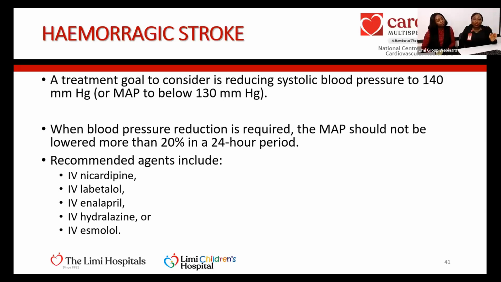And we've talked about blood pressure reduction, 20% in 24 hours, and then subsequently continue reducing it gradually until our target of 140 systolic. So the 140 systolic, you might not get it in 24 hours, but at least you get your 20% reduction. So if somebody comes in with, let me say for example, 180 over 100, we won't say, oh, it hasn't gotten to 220, we'll leave it. No, this is hemorrhagic, we'll bring it down. But we don't want to bring it down too low, because we just want a 20% reduction in 24 hours. Then after that, you can bring it down to normal, but not to exceed 140, because we need to be careful, because we still want good perfusion in the brain, as much as we want to control it.